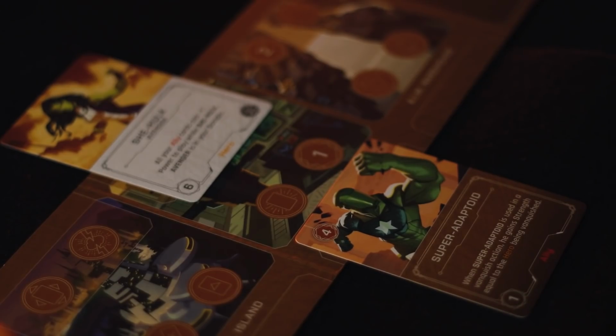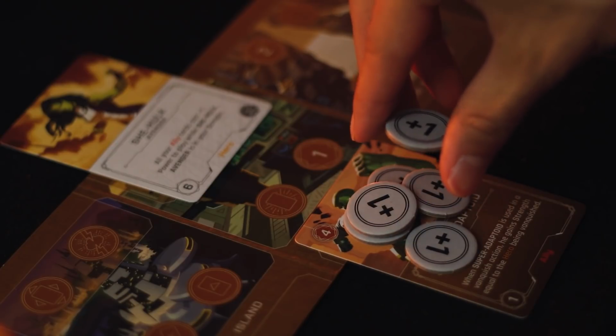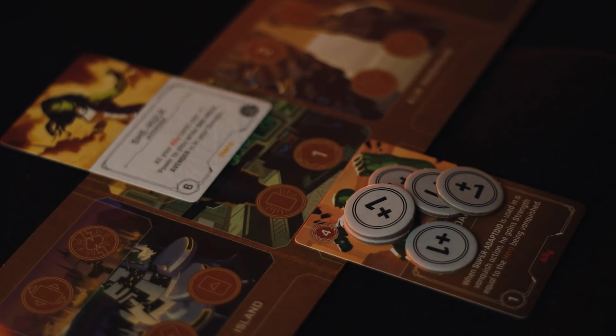SUPER-ADAPTOID is a 4 power cost, 1 strength ally that says when SUPER-ADAPTOID is used in a vanquish action, he gains strength equal to the hero being vanquished. Now, this is a pretty expensive card, but it's really good at clearing away heroes in your realm without fear of losing loyalty. So this might be one of the few cards that you're actually able to use to get rid of those heroes. However, M.O.D.O.K.'s whole goal costs a ton of power, so playing this card could be a little bit dangerous.